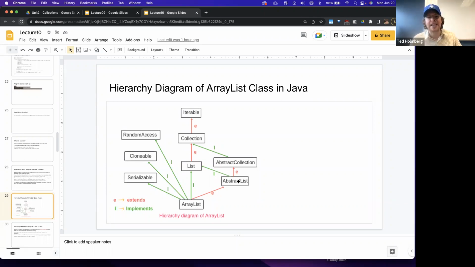It extends the AbstractList. So this is its single inheritance. AbstractList itself is a class. And so AbstractList extends AbstractCollection, which is an abstract class, which implements the interface Collection. AbstractList implements the collection of lists.